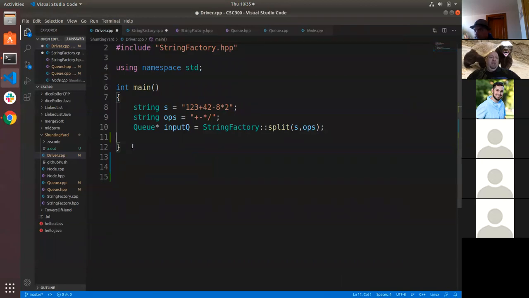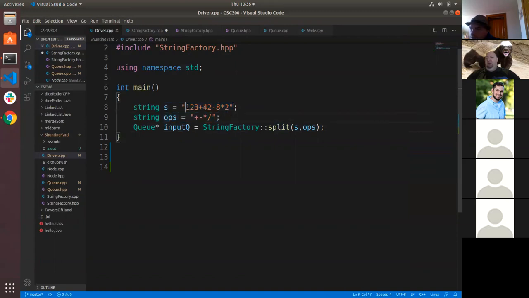Okay, so actually that little exercise we just did is, I think, pretty important because before we can start using this tool, we've got to understand the portions of the tool at the very least that we plan on using. So we wanted to make sure that we understood the concatenation piece and how it works in C++. Okay, so we're going to call our split function, passing it an S like this and an ops like this.